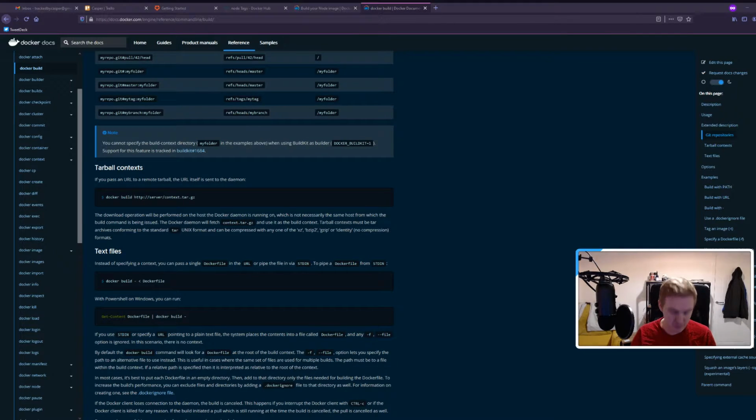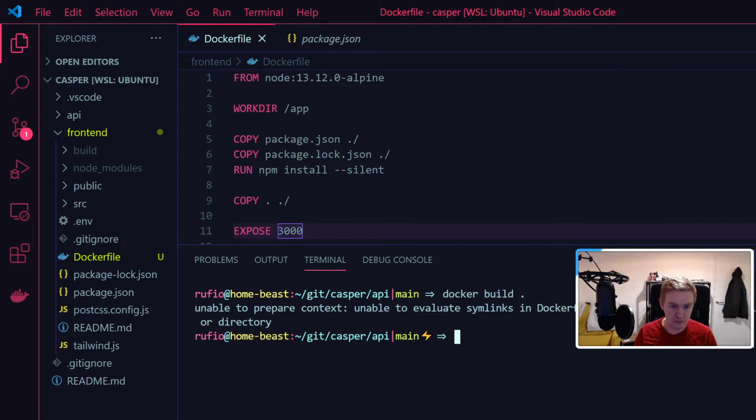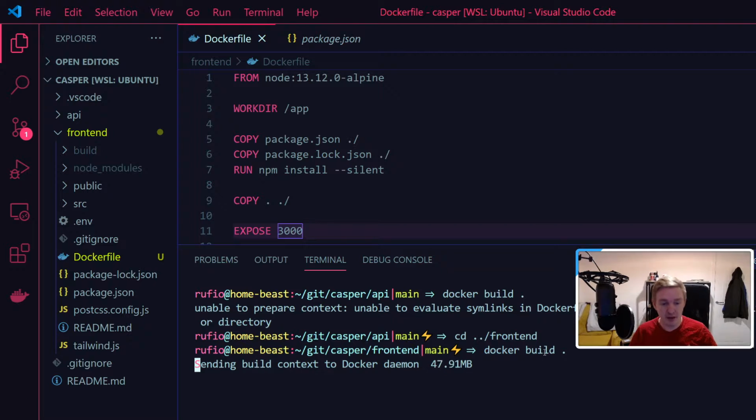Hey, we'll go with that. Oh, great. Oh, I have no idea what that means. No such file or directory. I'm in the wrong folder. That doesn't help. Let's try that again. Yeah, that looks better.